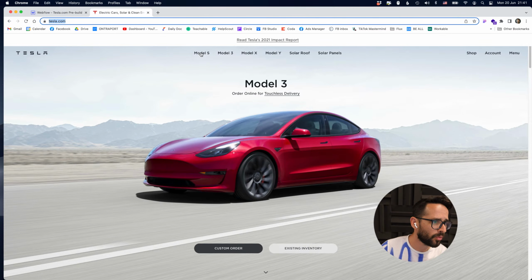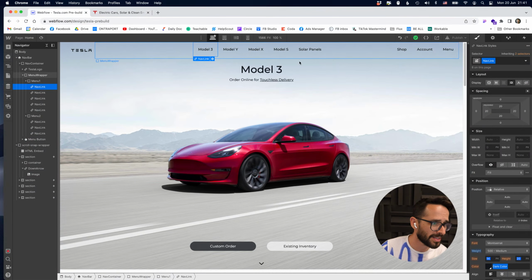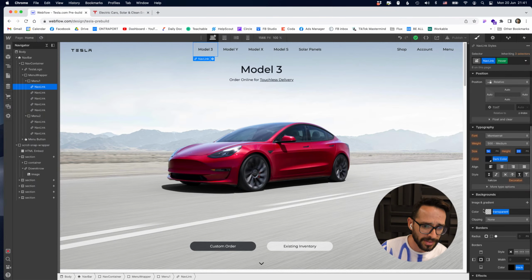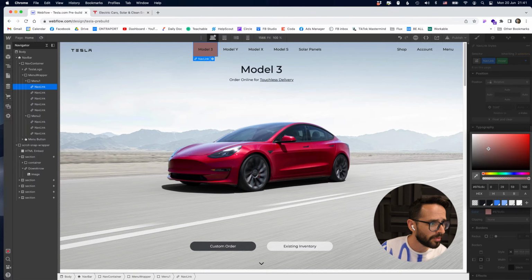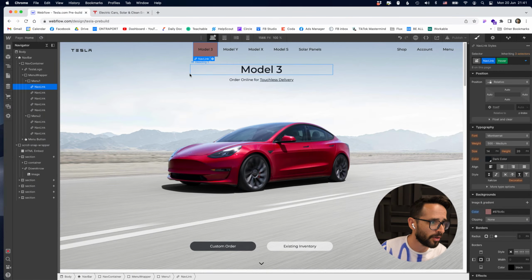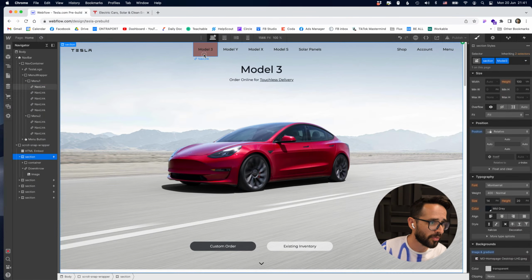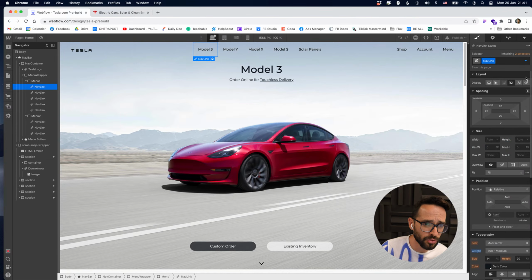Now, usually when we're creating hover interactions, we create a hover state for this single element, right? How would we create a hover state for this? Usually we would go here into the hover and then give it some kind of a background. And that's what's going to happen when we hover on top of this thing. This is how we would usually do this.